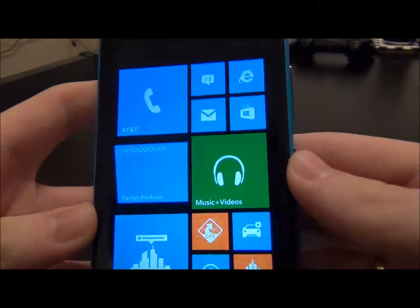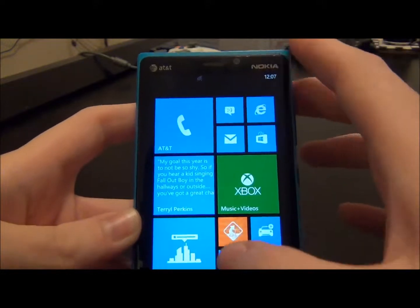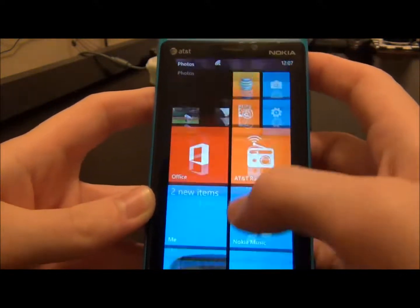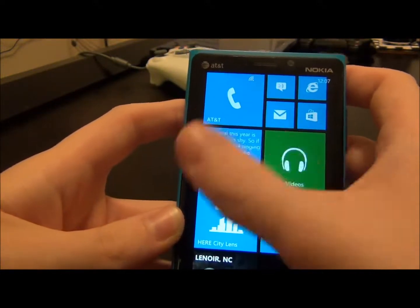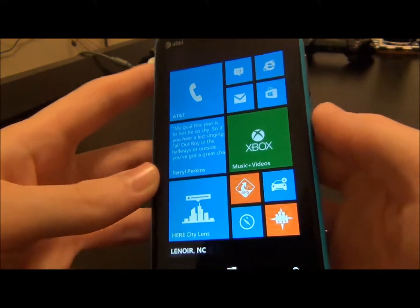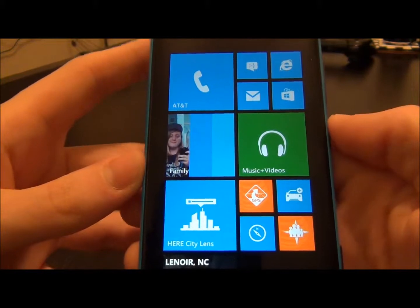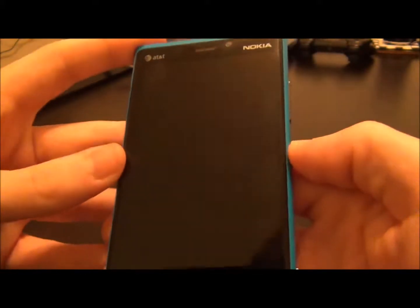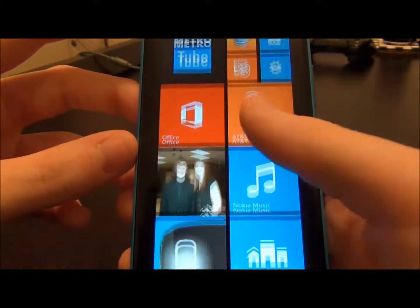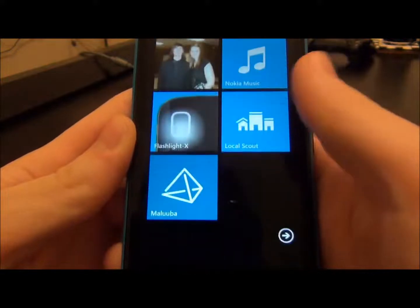Here's what the phone looks like at the main menu. If you haven't used Windows Phone 8, these are live tiles — your different programs and apps on your phone. You'll notice a lot of them are flipping, like the ones for Facebook and stuff. They flip and constantly update. It's a 1.5GHz processor, which isn't much compared to newer phones coming out in the mid-twos, about 2.5GHz. But the way Windows Phone 8 is laid out, it works really well with the processor — it seems quite a bit faster. I've used phones around 2GHz that didn't do certain things as fast as this phone.